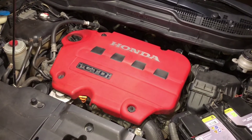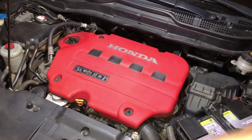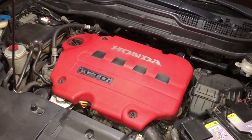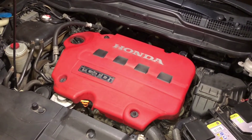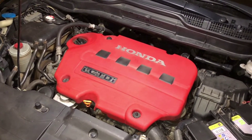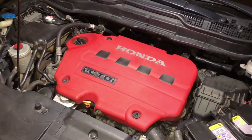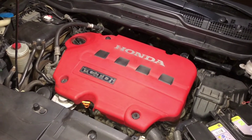If you have a car like this one — this is a Honda CRV 2008, 2.2-liter diesel with iCTDi engine — the DPF is made to last, so you don't need to replace it. You can drive your car on the highway at a high speed like 100 kilometers per hour, drive normally, and the light will disappear after about 10 to 15 minutes.